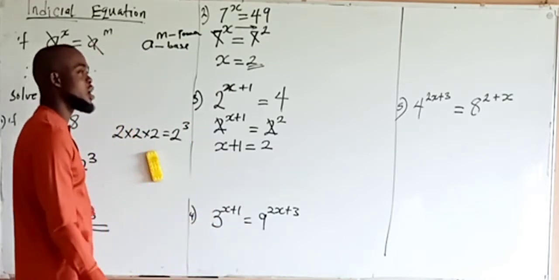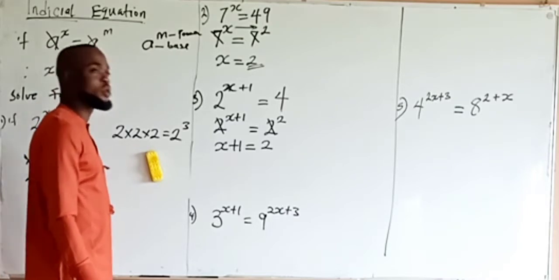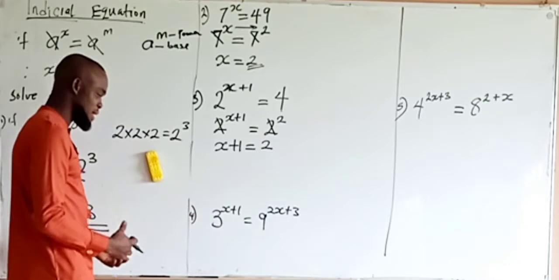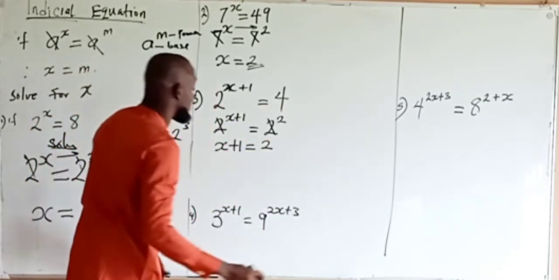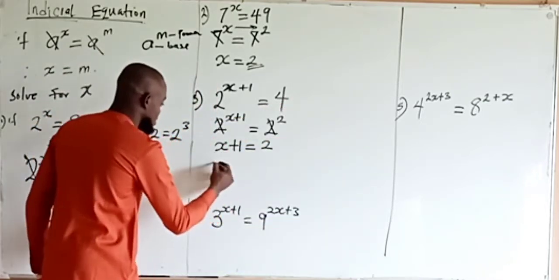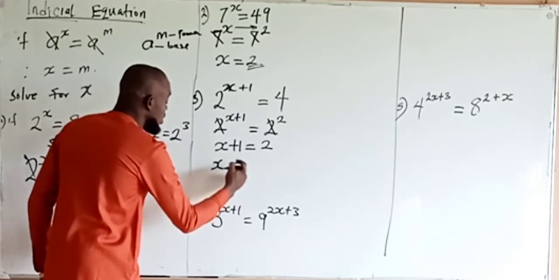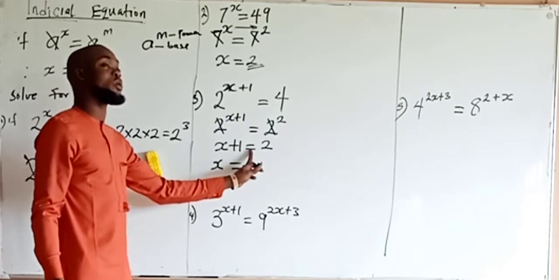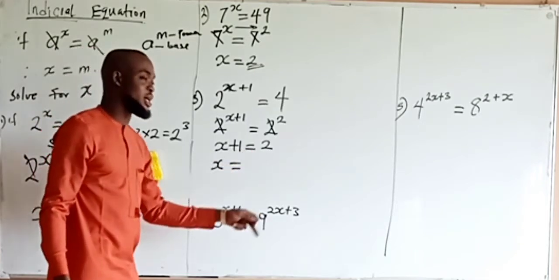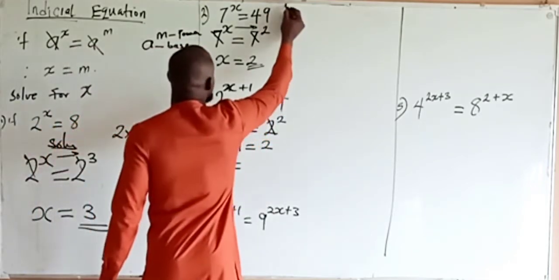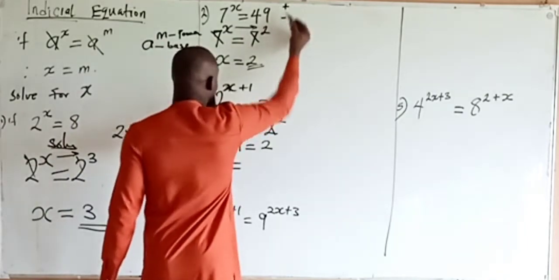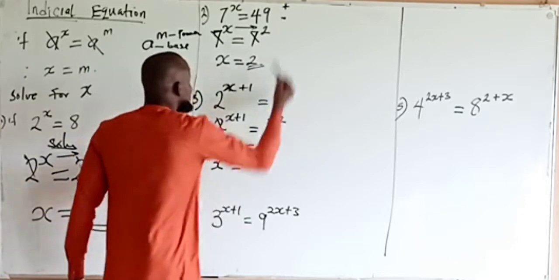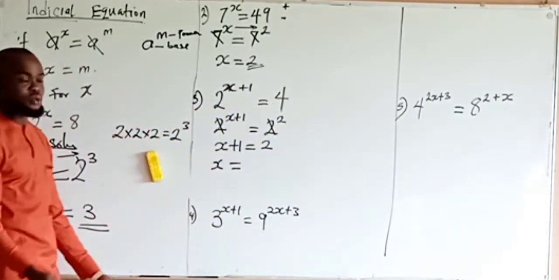And how do you solve a simple equation? First you collect like terms. When you collect like terms, you move the unknown to one side, and you move the known to the other side. So what is the unknown here? x. x is the unknown, so it goes to one side. Then the known will move to the other side. And if any number crosses this equal to sign, it will change sign. If positive crosses this sign, it will change to negative. If negative crosses this sign, it will change to positive.